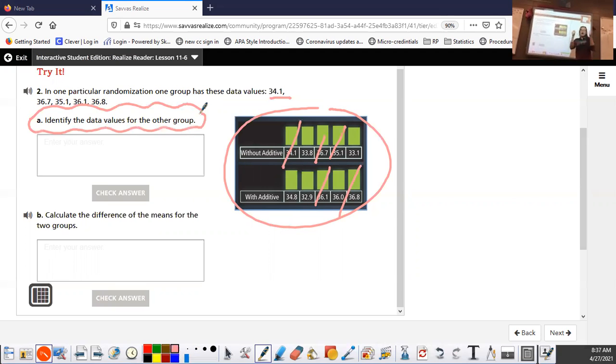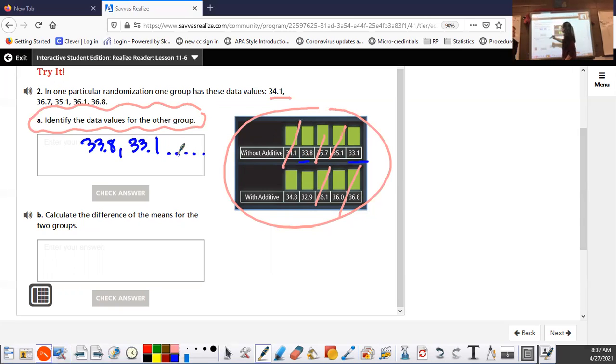So it's like with the cards, we're now in two groups, and I've shuffled them and pulled these cards out and made two piles. This is our second pile, and they're asking us what's left. Well, if we're in class, we might just actually pull those out and do it physically. So what's left is going to be 33.8 right here. What's left? 33.1, and so on. And these values are not provided in just the workbook, so you'll need to get onto the interactive book if you're at home.